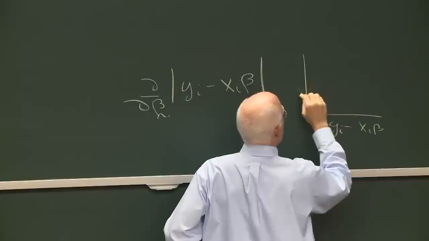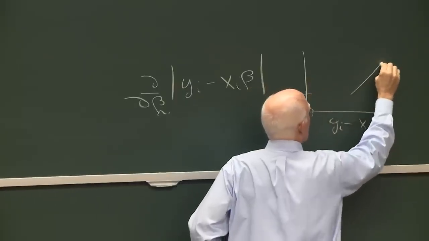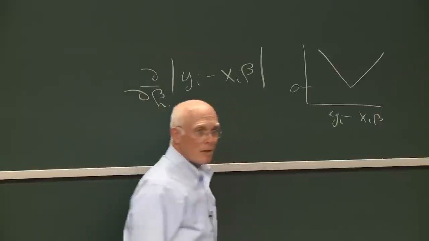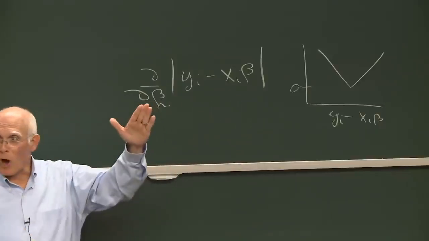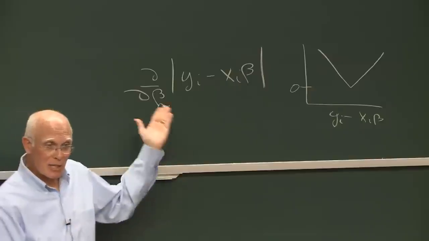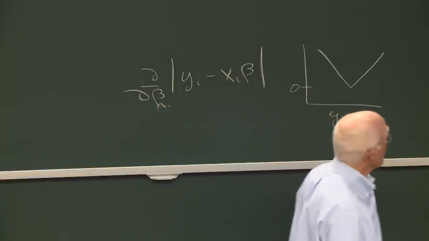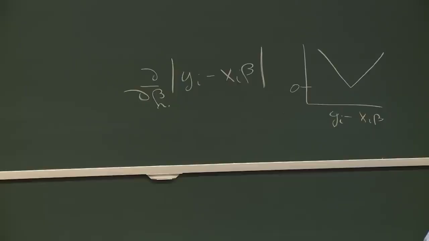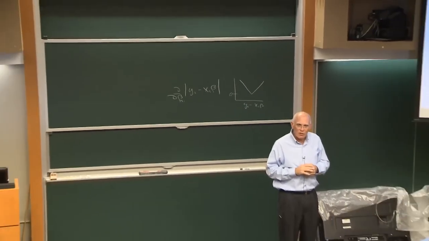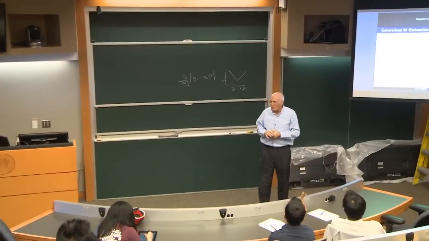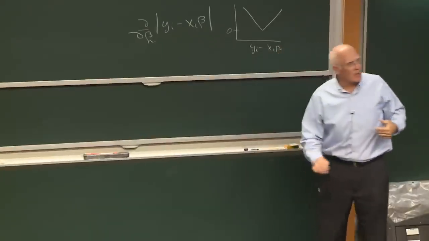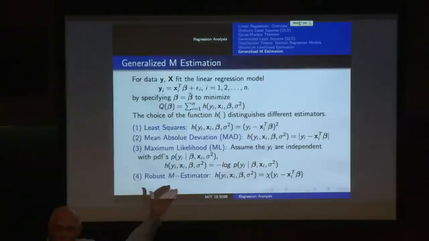Basically, this is going to be a function that has slope 1 when it's positive and slope minus 1 when it's negative. And so that will be true component-wise, or for the y. So what we end up wanting to do is find the value of the regression estimate that minimizes the sum of predictions that are below the estimate plus the sum of the predictions that are above the estimate given by the regression line. And that solves the problem.